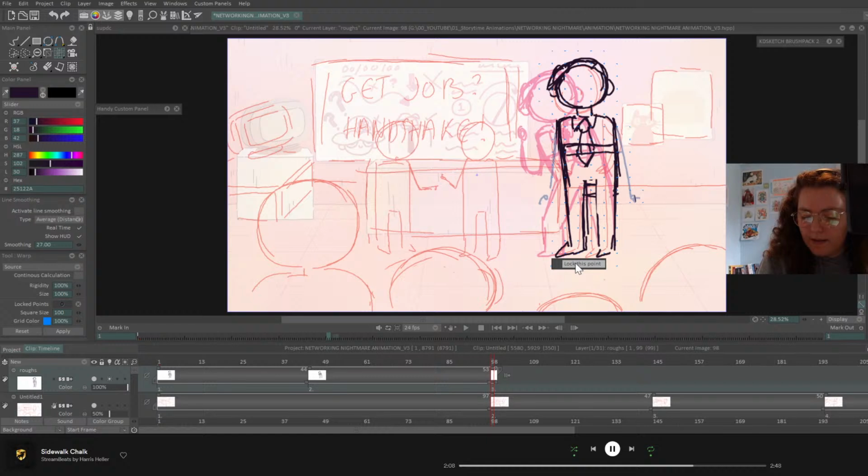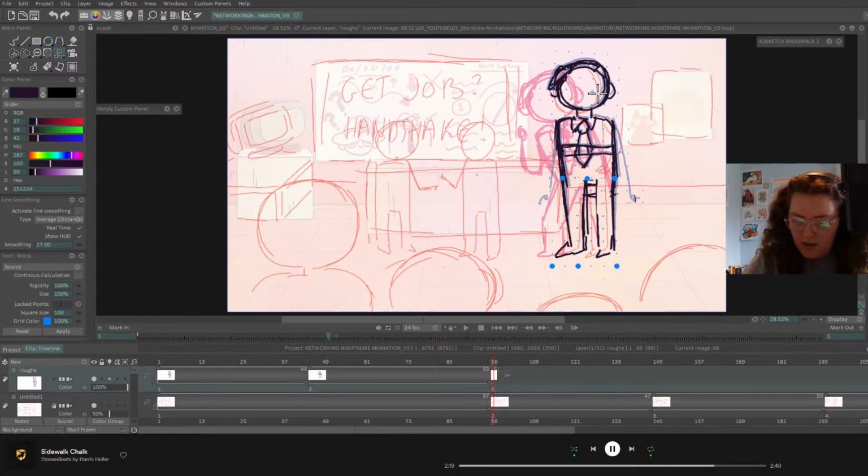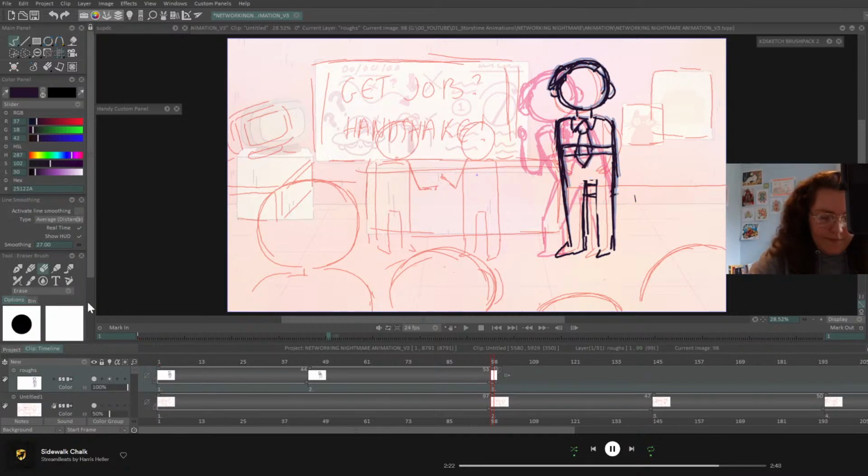Use the warp tool again, like pin it in place. So his hips are going to be slightly forward, head tilted back, and I think I want this leg to stretch out, just sort of an in-between position from the slammed foot and then the regular pose.